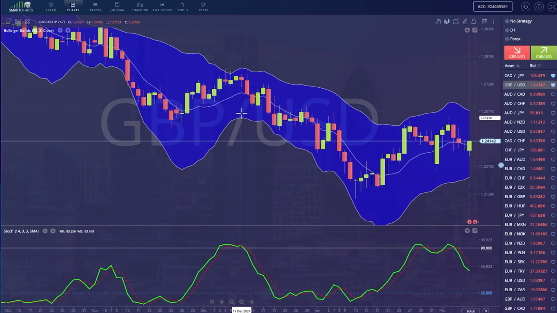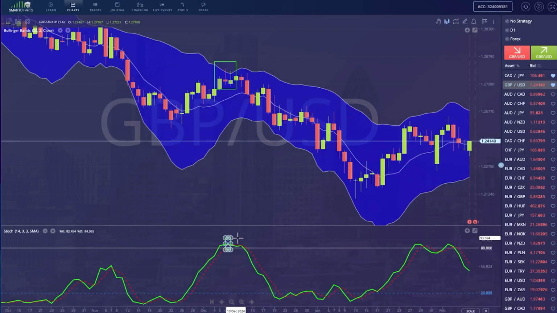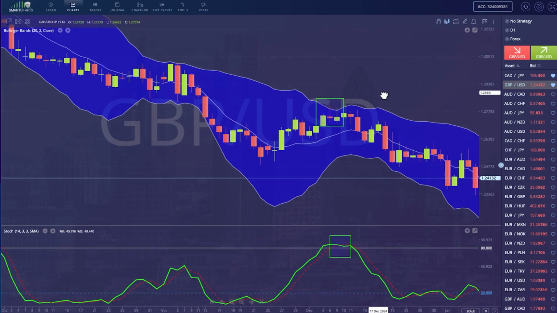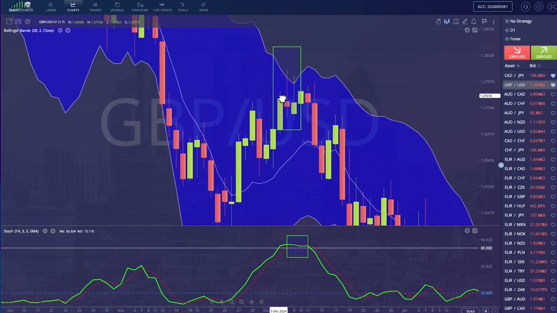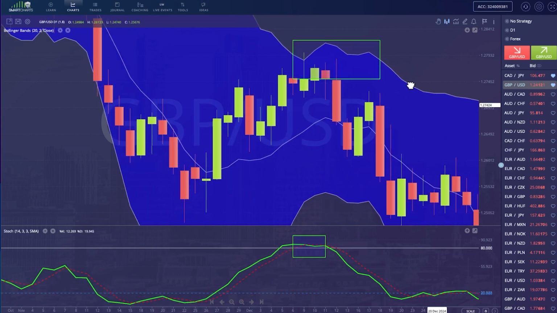So as we can see here, this candle touched the upper part of the band, and you can see the stochastic was in overbought territory above 80. So simply, when this bar closed, which was on the 6th of December, on the 7th of December, you would have placed a short on the next bar open with a stop loss at the top of that bar, maybe a bit higher, and you would have sold.